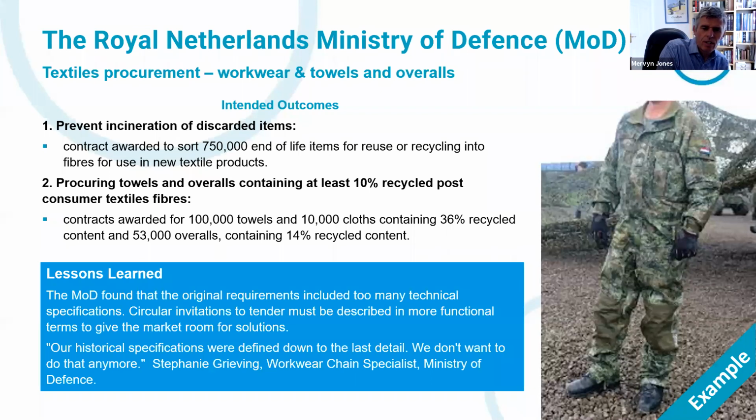The lessons learned, and again, this is key in terms of what I've just been saying, is that the original requirements that they put into their tenders included too many technical specifications. So again, they started to move to more functional questions once they'd engaged with the marketplace and the marketplace understood what it was that they were looking for.